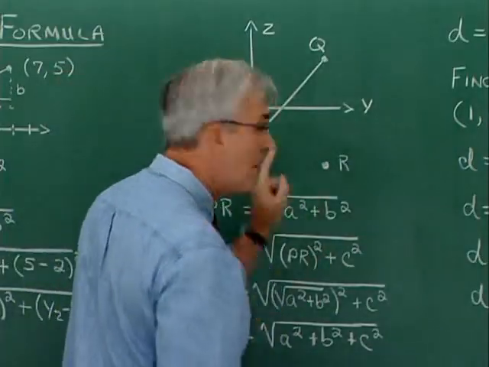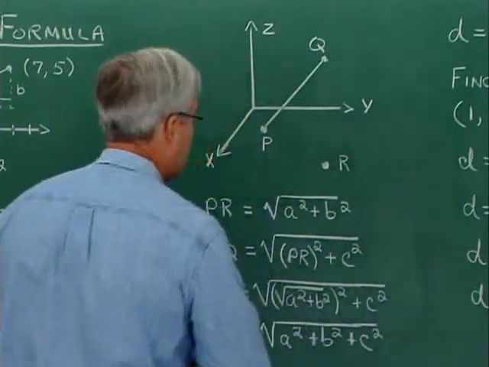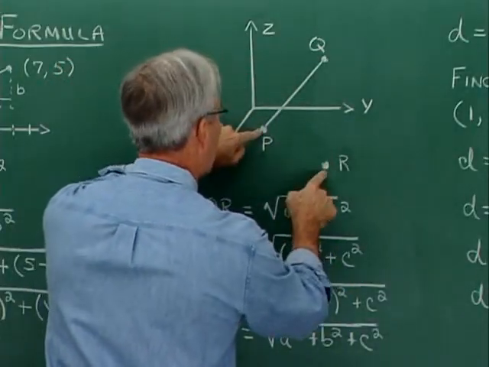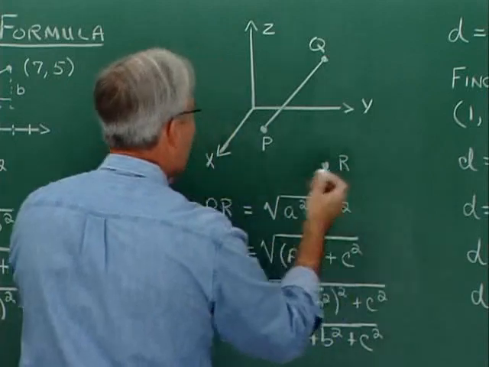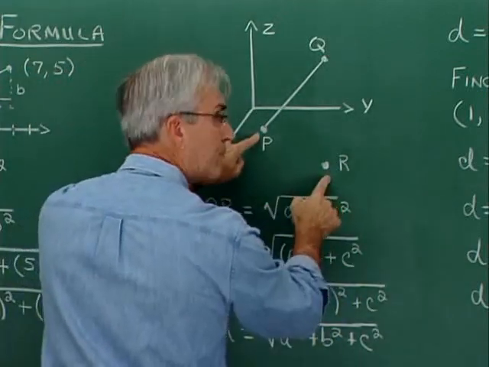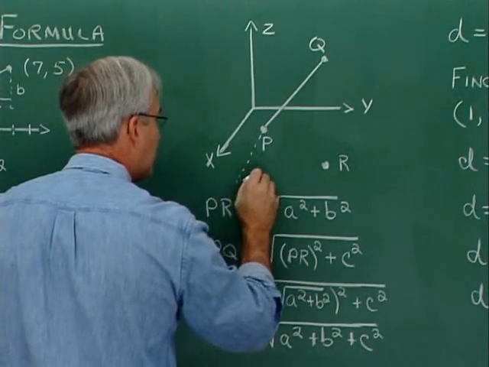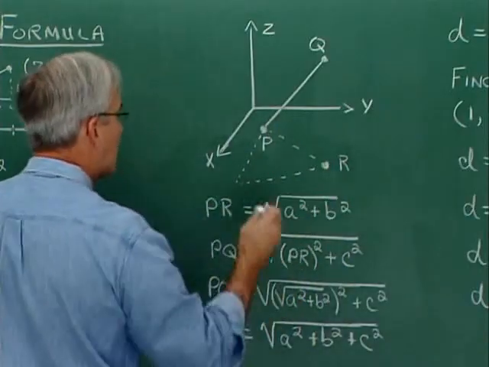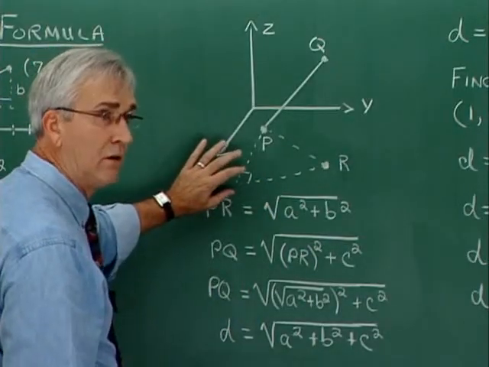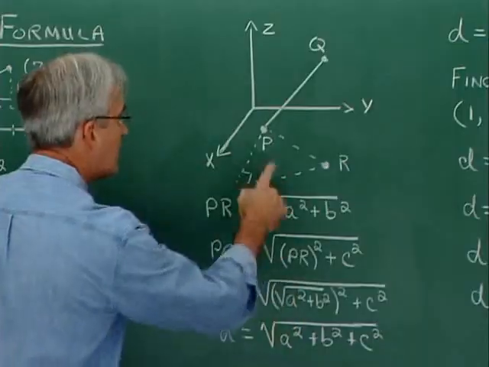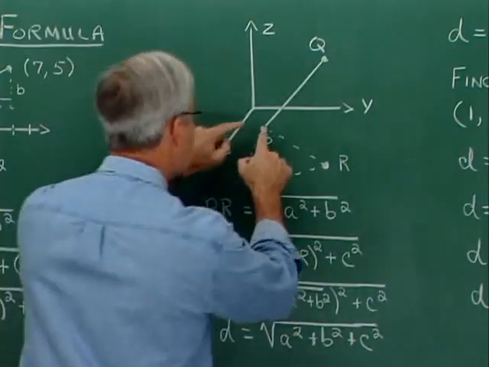Now, it doesn't look like it here, but remember, we're in perspective, and right angles just don't look like right angles in this situation. All right, so I want to calculate this distance P to R, and R is situated such that I described it a moment ago. Now, to describe the triangulation involved in the distance formula from P to R, I have a lot of trouble drawing these things, but it might be something just this bizarre. And the right angle might be right in here. Even though it doesn't look like it, that might be the position of the right angle, because PR is the hypotenuse of some right triangle, since we want the distance from P to R.